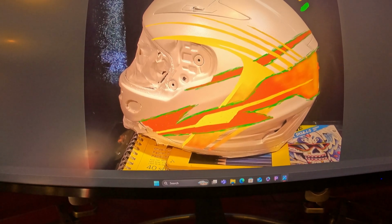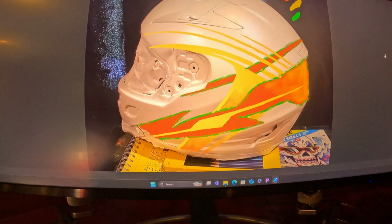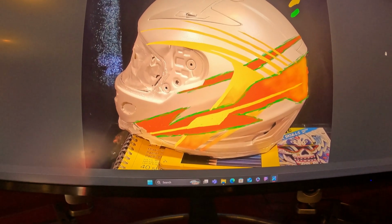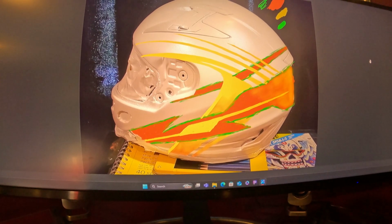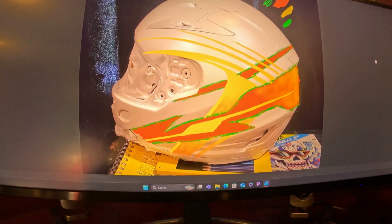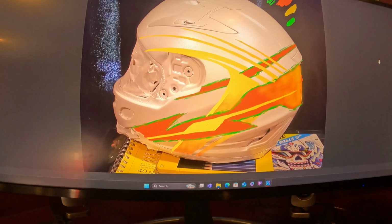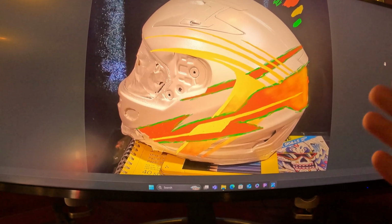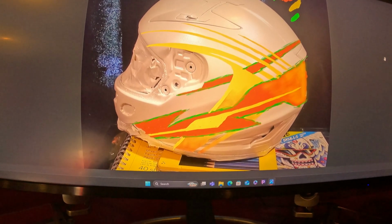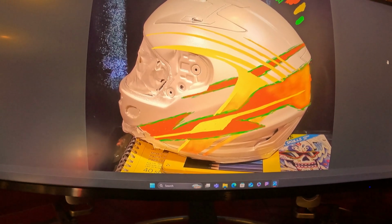They tend to be a thicker base to lay down. They're not really base, but it's a KK is what I'm going to be using. So they're transparent concentrates. So they tend to be a little bit thick on the thicker end, and you're going to put like 6 to 8 coats down to get them to fully cover. Now, being on white, I think the yellow is going to really cover really quick, and then the orange on top of the yellow is going to cover fairly quickly is what I'm hoping.